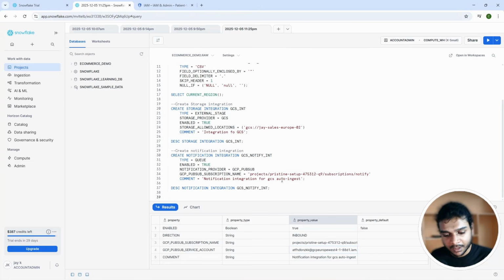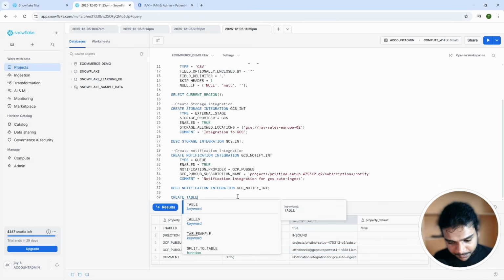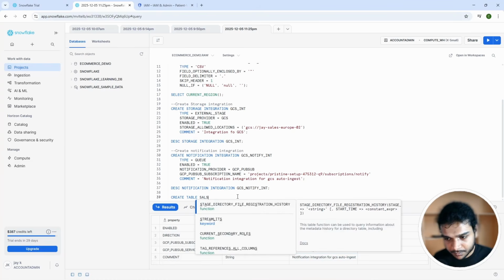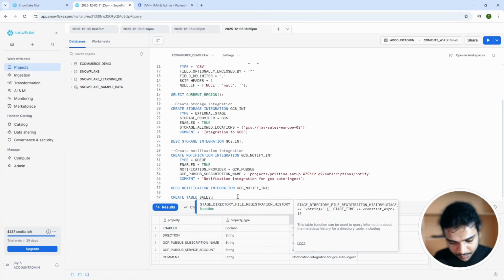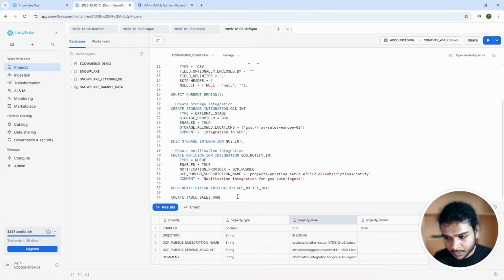Okay, now we have that, and our next step is to create the table. Create table sales raw.